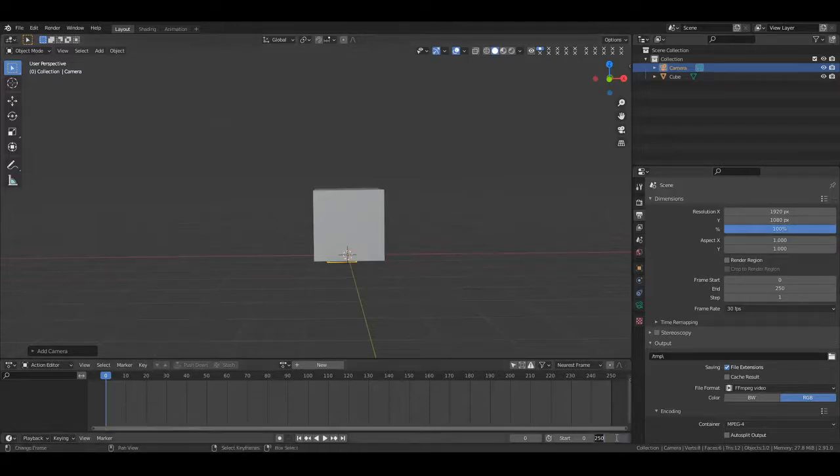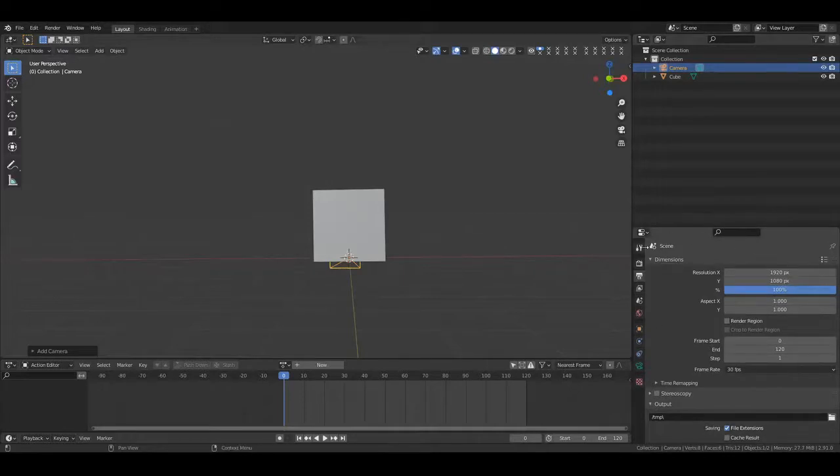So I'm going to go ahead and change the end frame to 120 frames. I'm not going to wait. All right, so first things first, the camera is in there. You see it down there? We have it over here in our outliner. This is the properties panel, with the panels on the side for the properties.